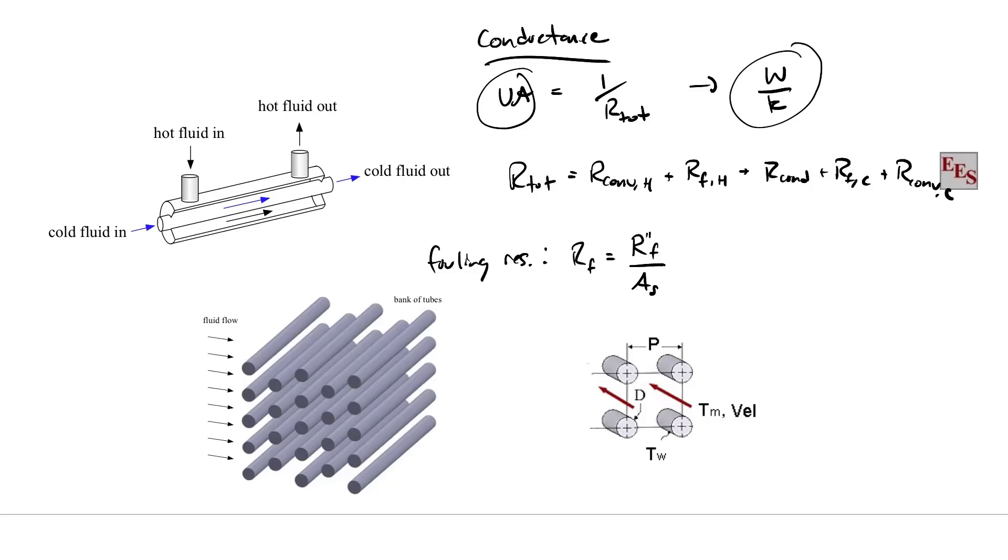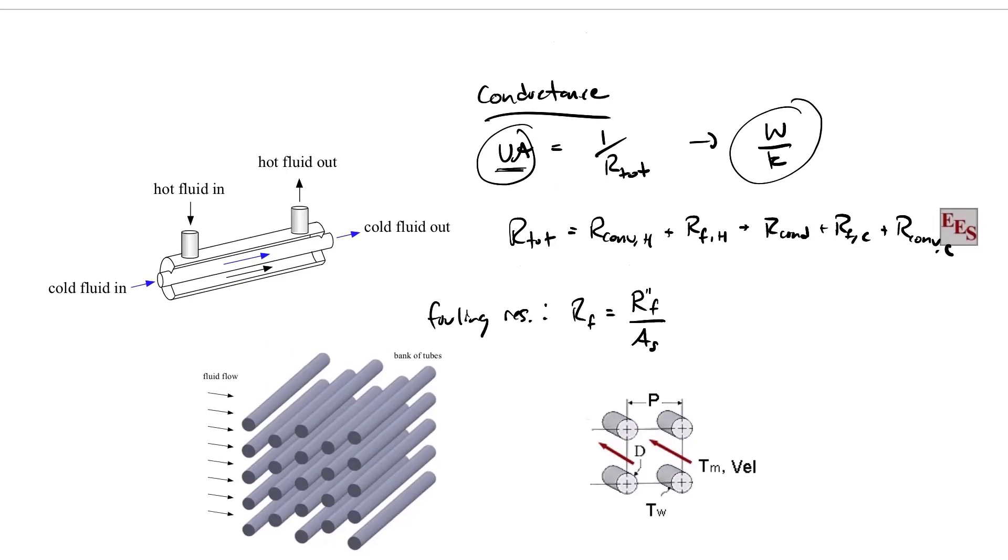Another way of thinking about this is where did UA come from originally? UA is the old fashioned way of saying heat transfer coefficient times area. So we don't actually have a single convection heat transfer coefficient here. We have a total effective heat transfer, which we call U. So U captures all the things in that resistance that aren't just the area. You can actually break out if you know UA and you happen to know area as well, you could then infer from that what the total heat transfer coefficient is for the whole resistance thing.